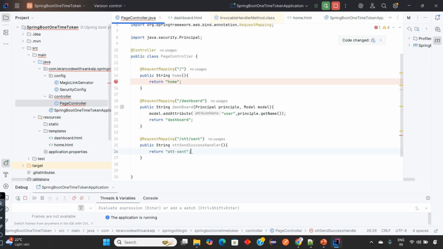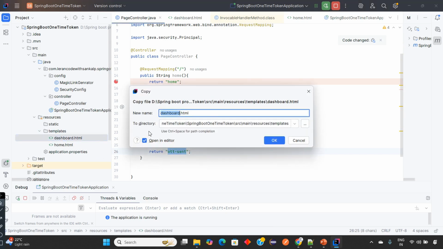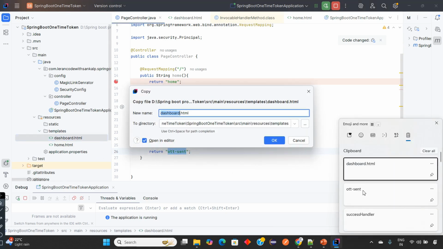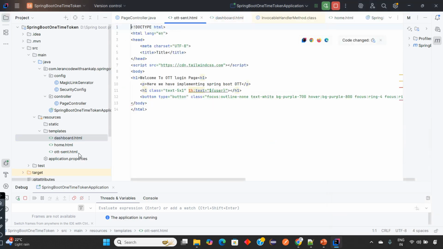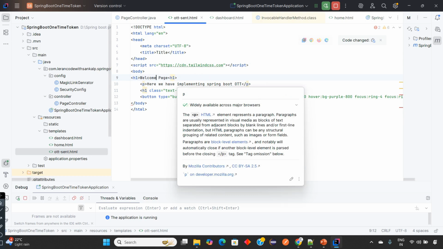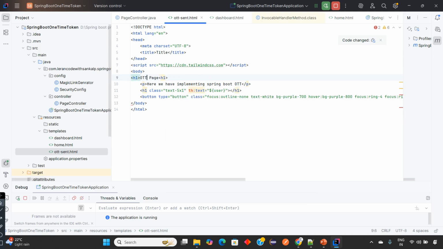Okay, here we can create one HTML page. We have created the HTML page, OTT send success page.